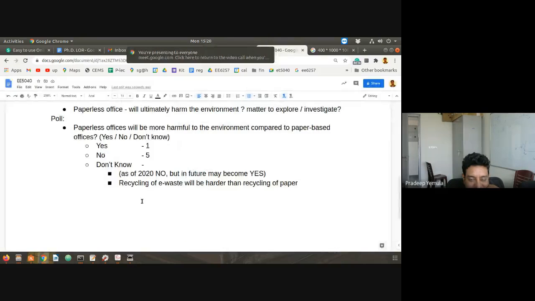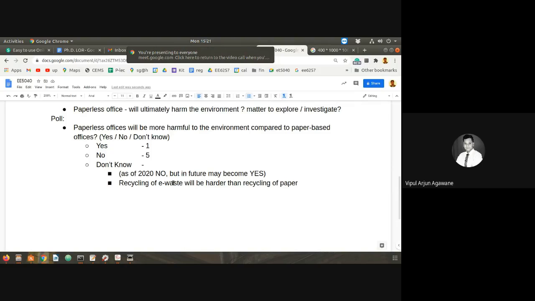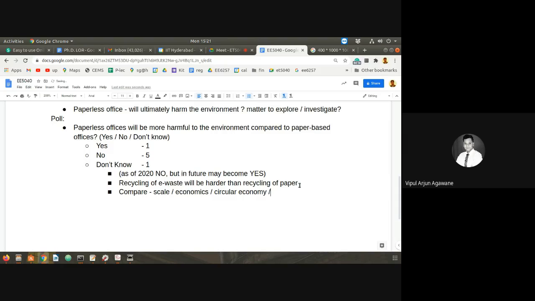Yeah, Vipul. Sir, I don't know which will be more beneficial because I need to compare on 3 aspects. First will be the scale at which we will be operating. The second will be the economics, like what kind of energy input we are targeting as opposed to what is the expected output. And third will be if we are able to implement circular economy, like someone mentioned about recycling. So based on that, we can say it is quite comparable. But these 3 things should be compared.